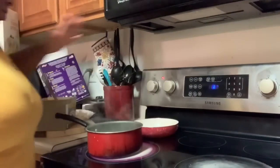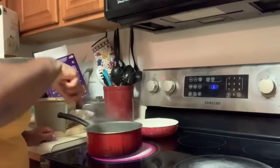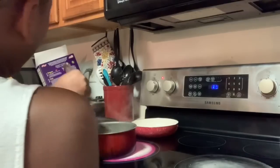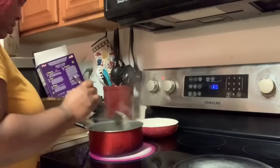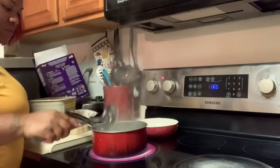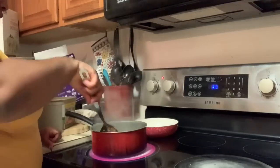Hold it like that. I'm gonna turn this up high because I'm impatient and I need that butter to really melt. Marshmallows. I can't wait to get my hands on these.